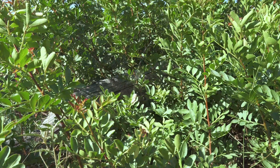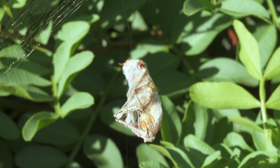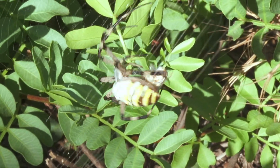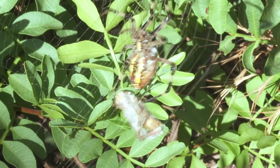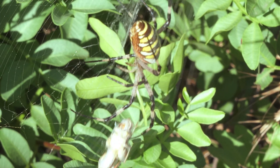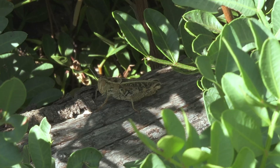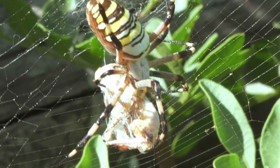In this environment, nothing is safe from danger. Observe this remarkable moment. A tiger spider, perfectly camouflaged among the lentisc shrubs, displays exceptional skill and speed in both handling its web and preparing its prey. Any creature that collides with its threads becomes trapped, and their appearance perfectly coincides with the peak activity of katydids, making encounters frequent and strategically advantageous for the spider.